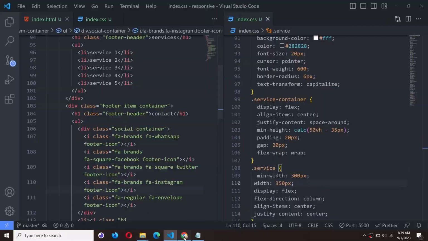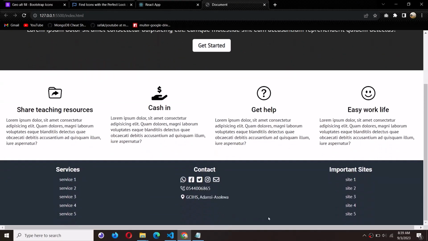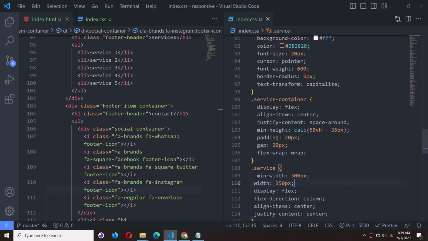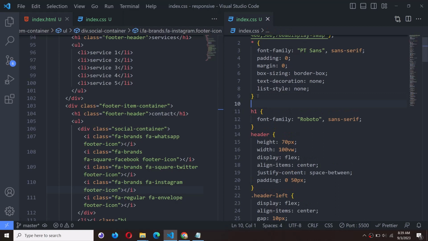Now let's see. Okay, so the next thing I'm going to do is that I will set a maximum width for the body container, and then I'll make sure that any extra width is hidden. So I'll go to the top, under the closing curly bracket of the default styles for all elements, I'll type body.